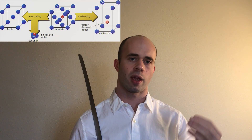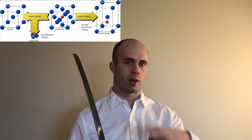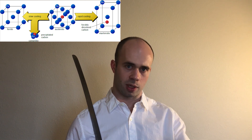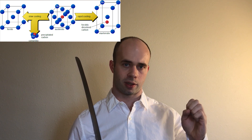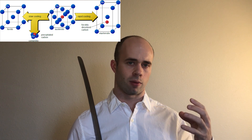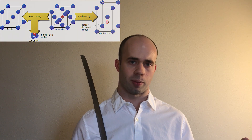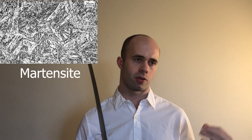After you have a blade made of pearlite, you heat it back up into austenite, getting all those carbon atoms evenly distributed through the sword. Rather than letting it cool at room temperature and allowing carbon atoms to clump back together, you quench the blade. If it cools quickly enough, it locks those carbon atoms in place and prevents them from grouping together. This forms what's called martensite — a very hard substance, but also somewhat brittle. Quenching introduces a lot of stress due to the giant temperature fluctuation, and the blade can warp or break if not done properly.